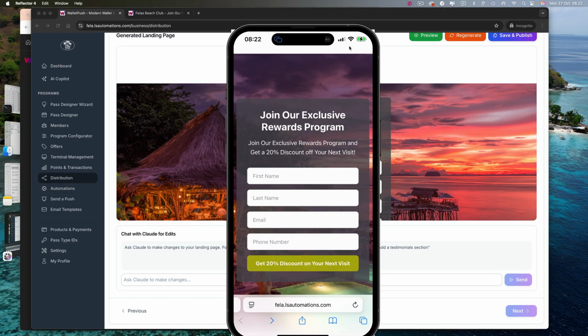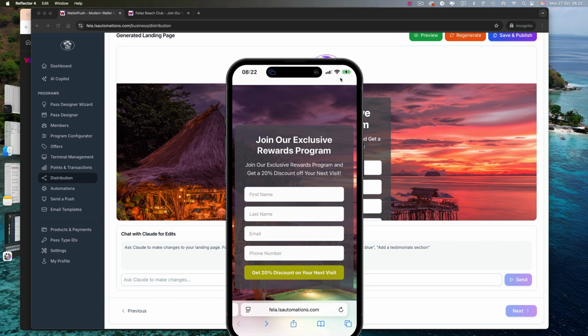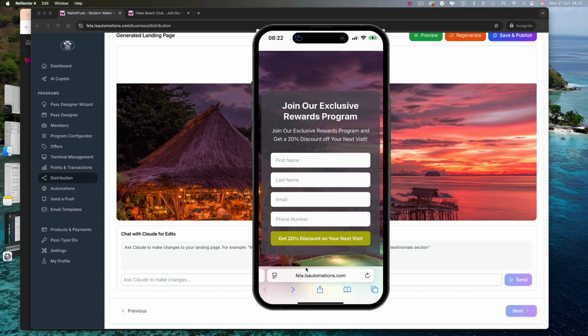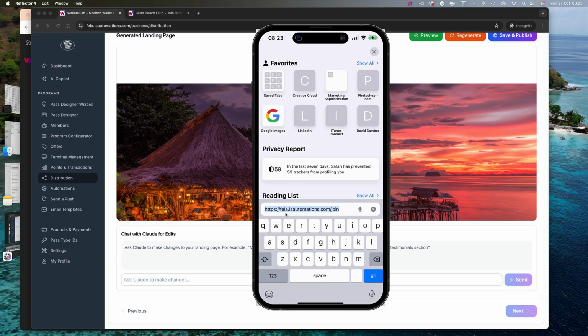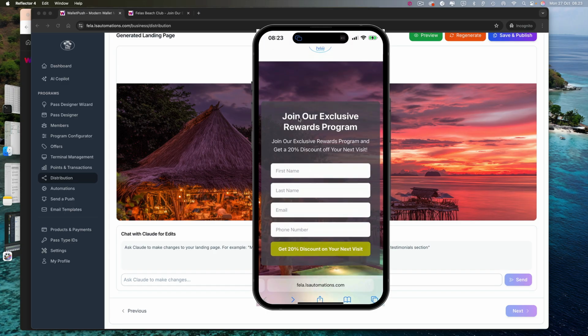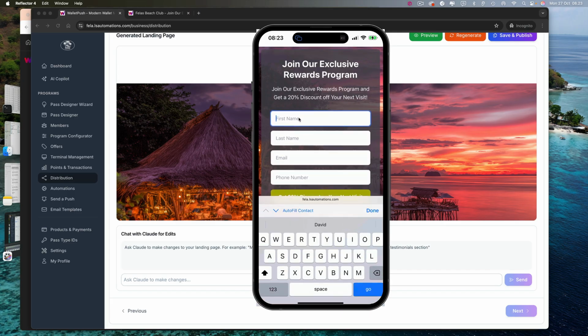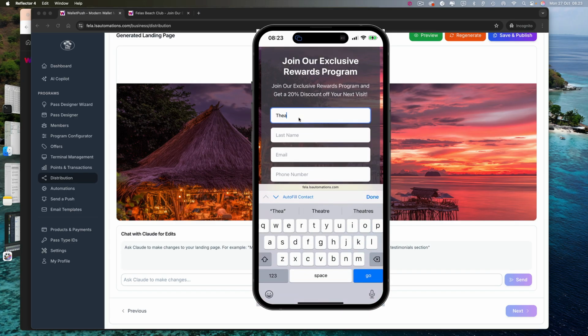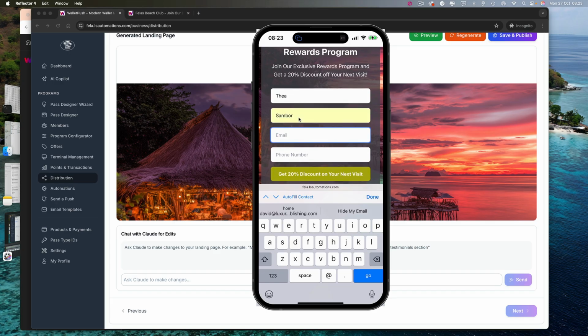Okay, so I'm back. I'm sharing my screen, and the URL, as you can see here, is the actual URL that I've got on the saved landing page. failure.lsautomations.com/join. So when I click go, I'm going to fill out my first name. Let's choose my dog, Thea Sambo, and Thea Doggy at gmail.com.